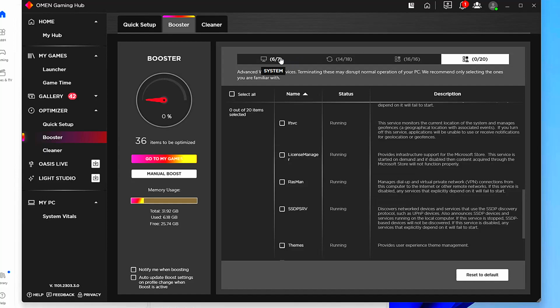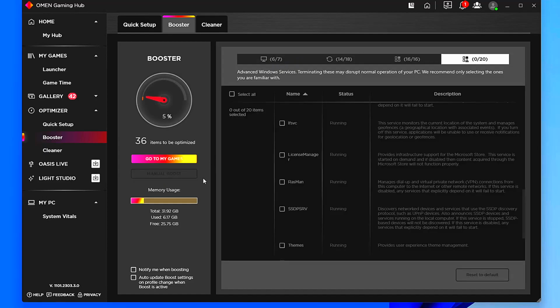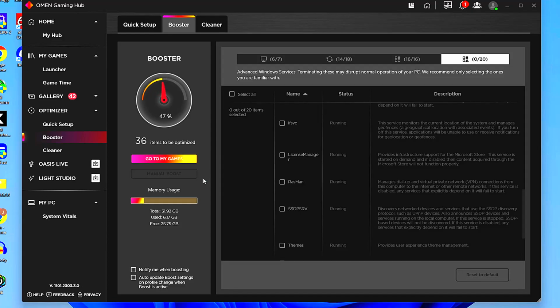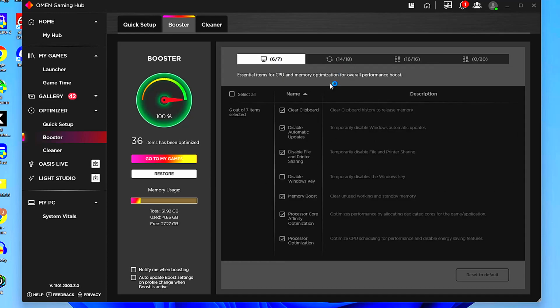Now, once you have everything checked under these four tabs, you want to come down here and select manual boost. I use manual just so I can make sure everything's still checked. But once you do this once, you shouldn't have to keep doing it every time you play. Sometimes though, the PC or the app will update and then it resets itself, and then you might have to do it again. Once you get them how you want them, you should probably take a screenshot. That way, it'll make it easier and faster next time you have to do it.